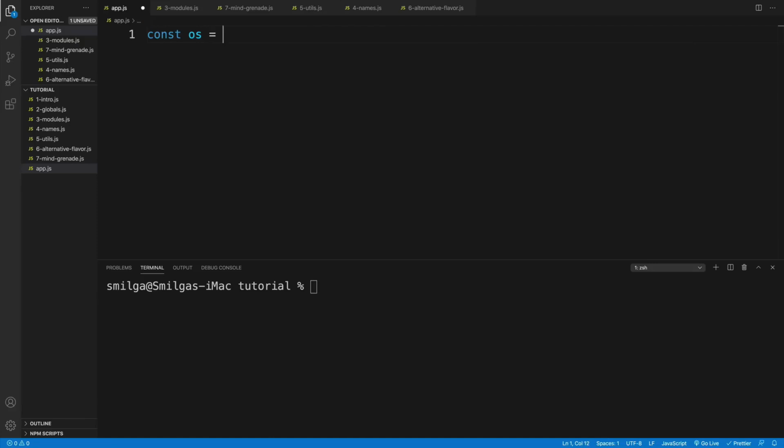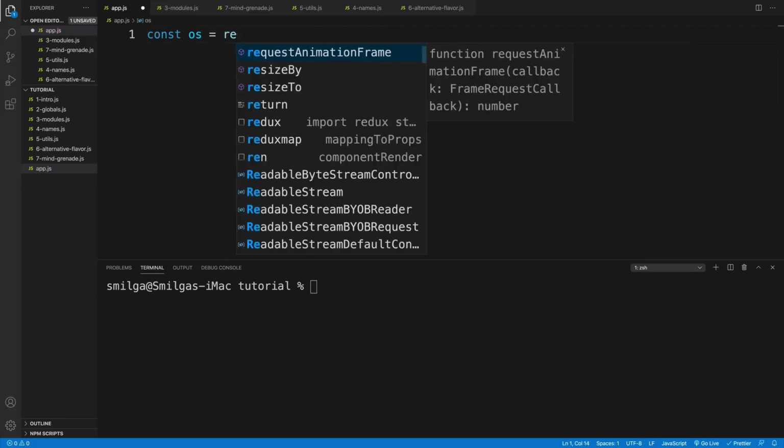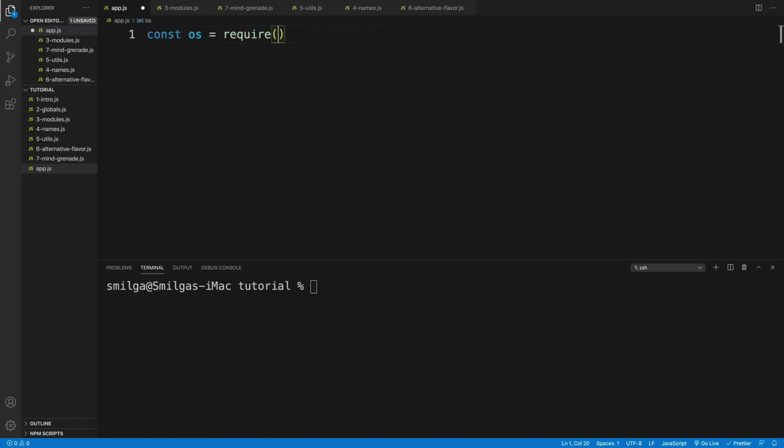And in this case, I'm going to call this OS for operating system. Then we're going to go with require. And then in the require, we'll have to pass in the name. So since this is a built-in module, of course, we don't need to install anything. Just remember that later when we work with external ones, yes, we'll have to install that module first. In this case, it is a built-in, so we just go with OS.